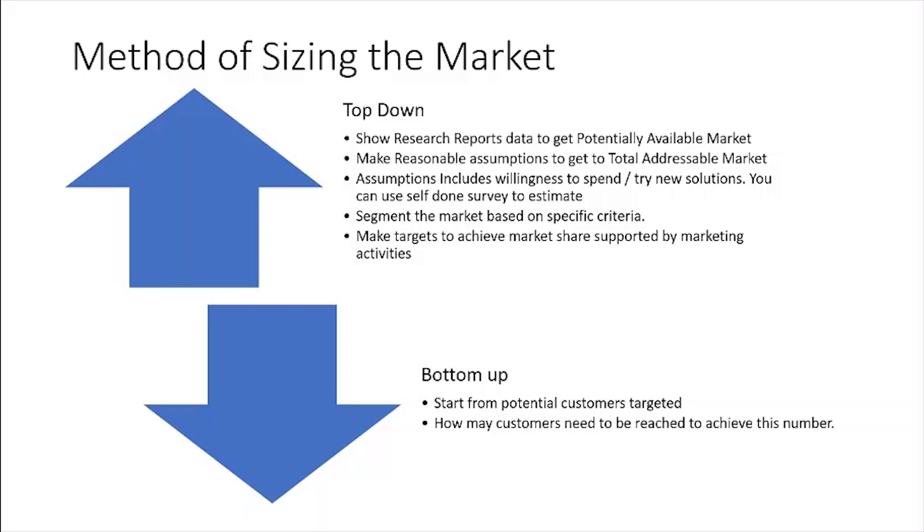Market size is very important data — it will define your value. If you can tell a potential investor that you can attract 100,000 people based on solid reasoning, that becomes your market. Value is always based on future returns, so you need to think open-mindedly. A slight variation or upgrade to your existing product could let you address another market. Think about version 2, version 3, version 4 — who else can you target? That becomes your potential market and gives investors a reliable number of what you can achieve.